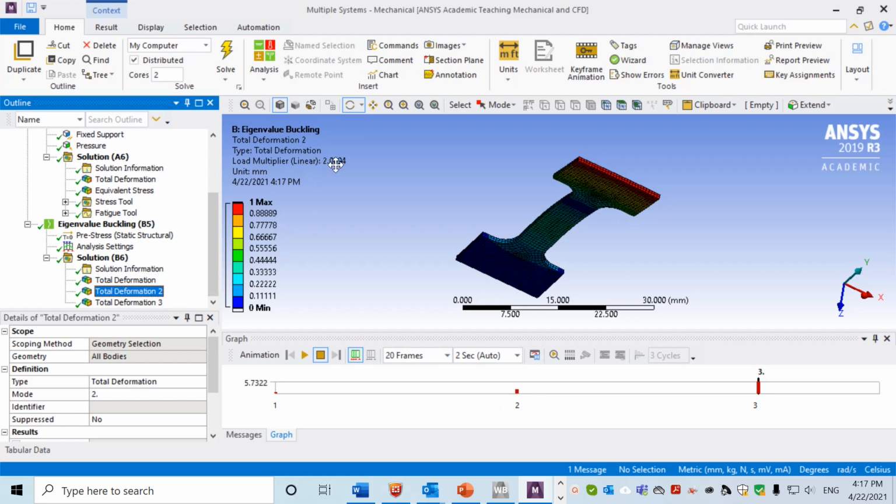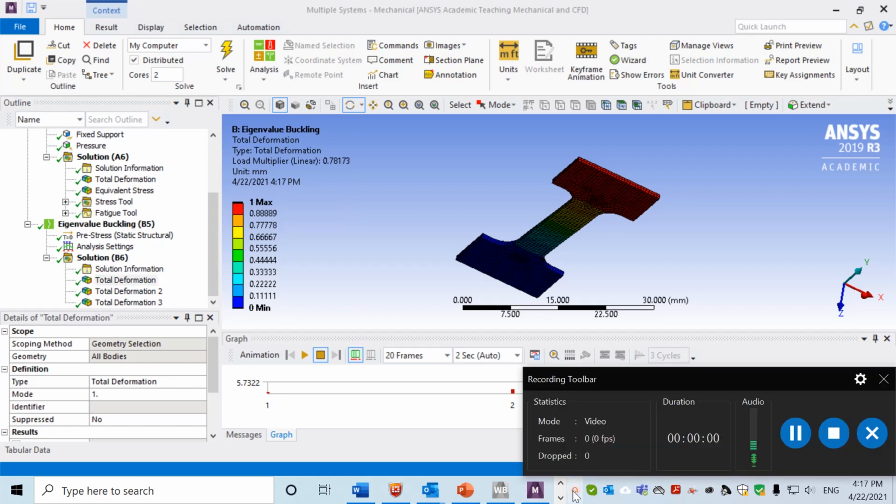The second load multiplier is 2, and the third is 5.7, which means no second and third buckling modes occur. But there will be a first mode buckling because the load multiplier is smaller than 1. Okay, that will finish today's lecture, and we'll stop here.